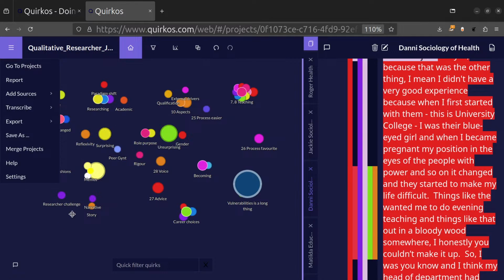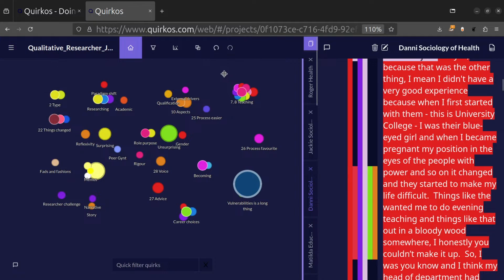Another question, can group codes be aligned to the structure questions? If so, can you give an example? Yes, you can, but that will be a manual process. So for example, I'm really sorry I don't have an example data set here for the structured questions. I'm going to try and do a webinar in the next couple of months where I focus on using the structured questions and structured data.